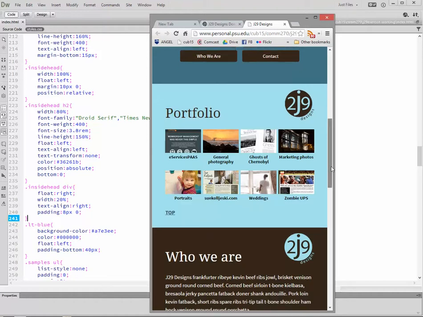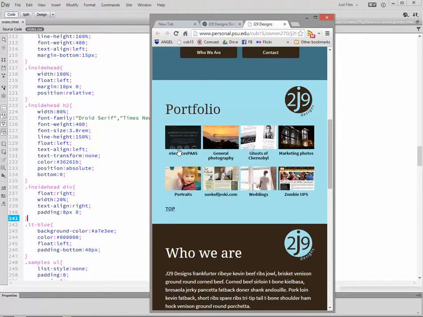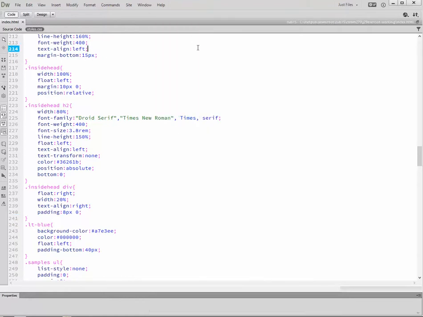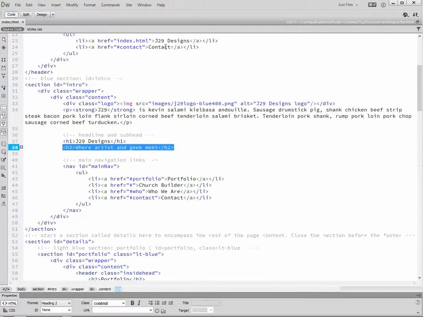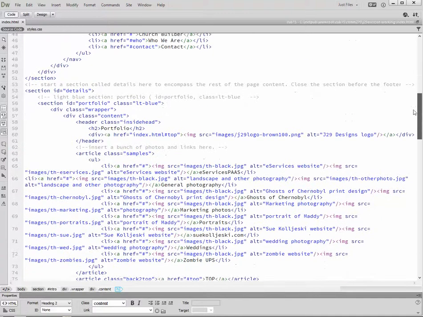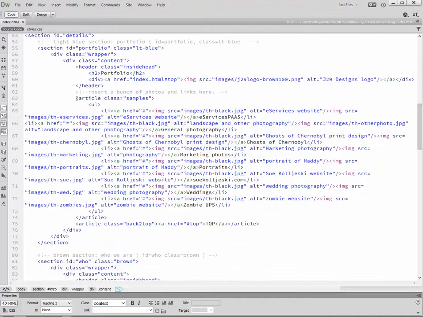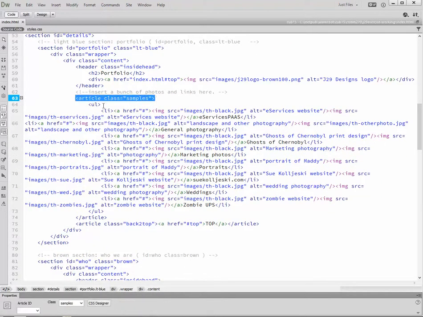The next thing we'll deal with are these samples and getting them to line up in rows of 3 instead of rows of 4. So let's go see just real quick how we did that in the first place to review. In the code itself, those are in the article class samples, and they are LIs inside of there for each one.